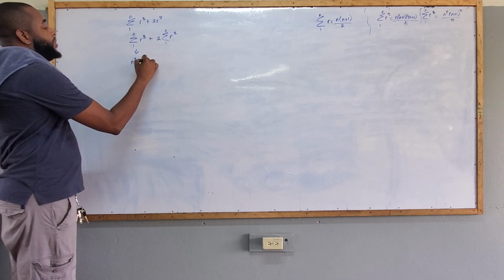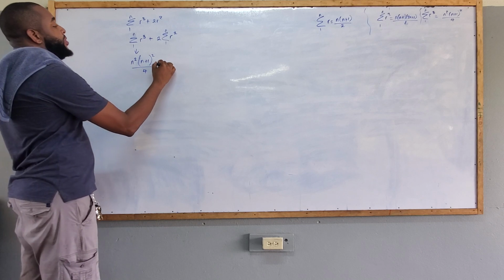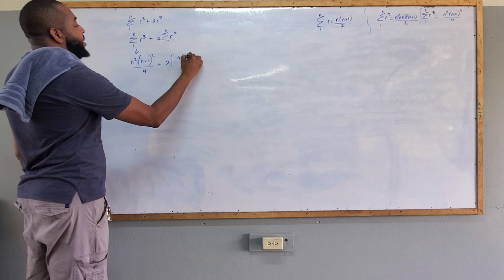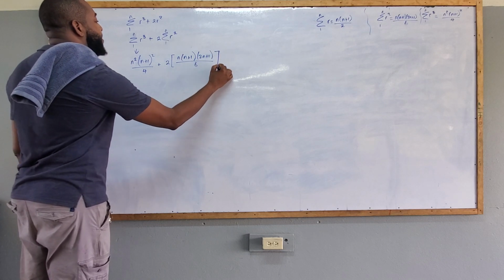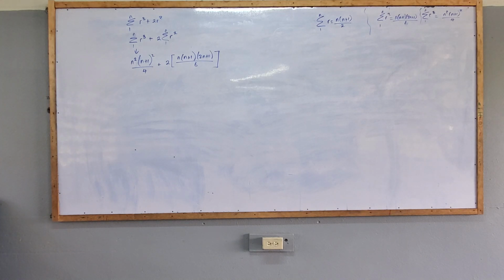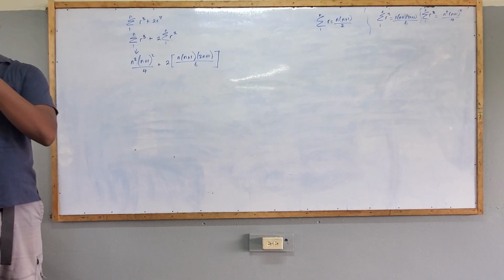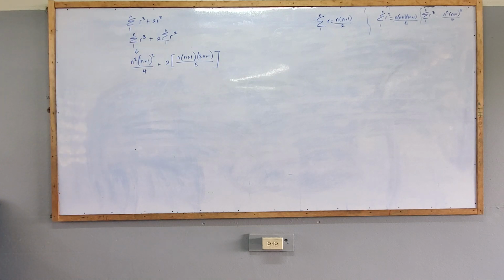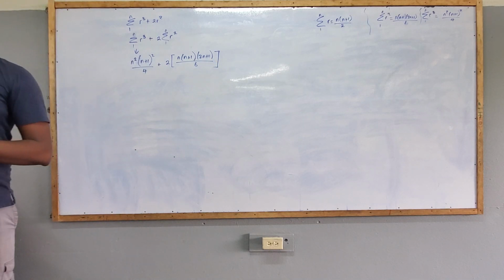n squared times bracket n plus 1 squared over 4, plus 2 times n times n plus 1 times 2n plus 1, all over 6. Alright, so we'd love to just stop there. But the question says simplify. So we can't solve this one because we don't have some different input. I saw the example they used 12. Yeah. But now we don't have a set n value. So what we have to do is combine this into just one nice expression.